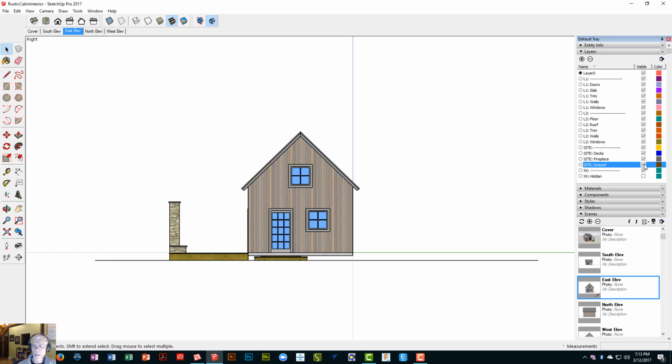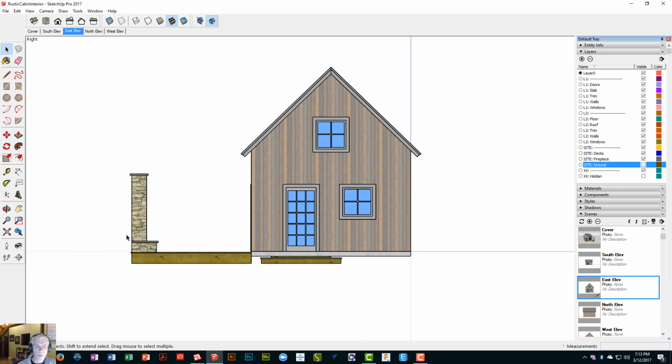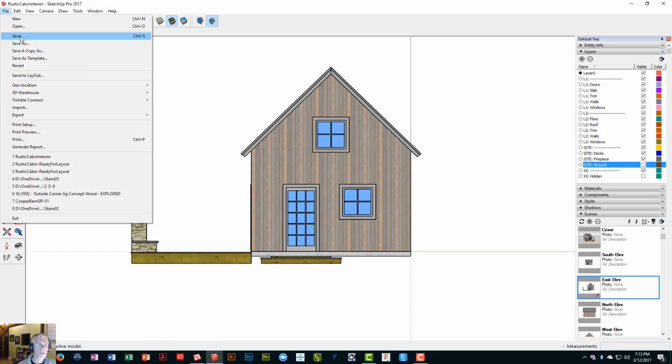And this is what I want. I want my fireplace deck, and I want my stand-up deck. And this is on the east elevation. So I need to update this because I've turned on some additional layers. So I right-click and update. I also want to save my SketchUp model.